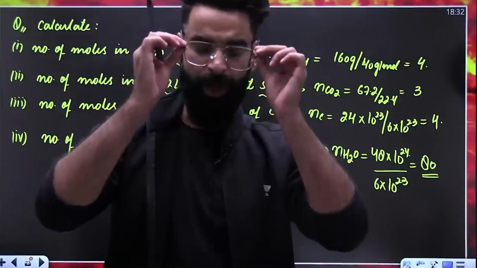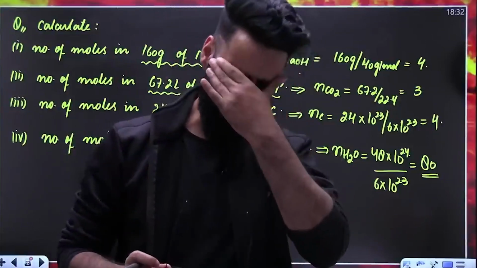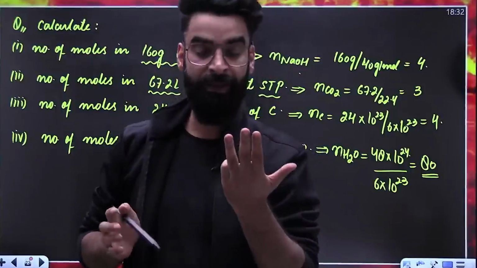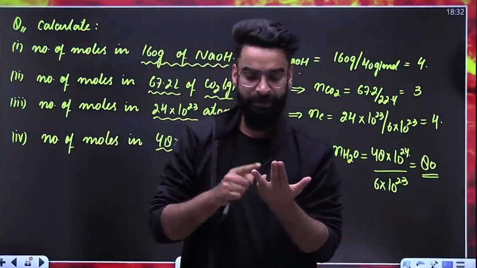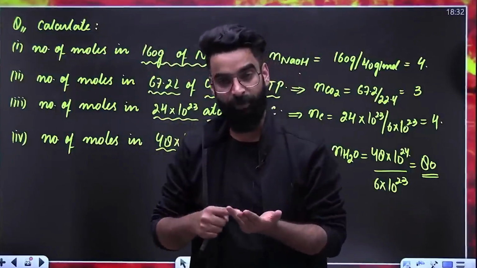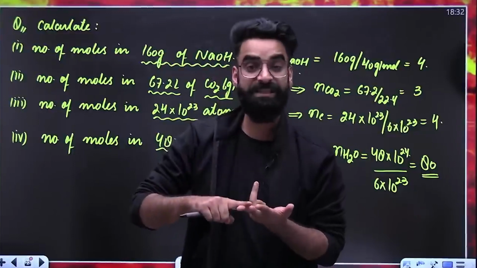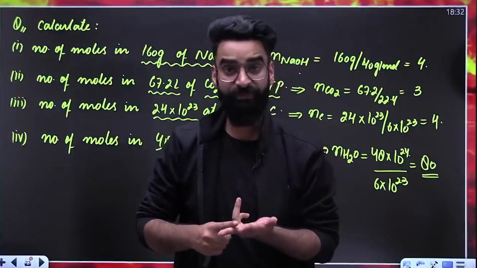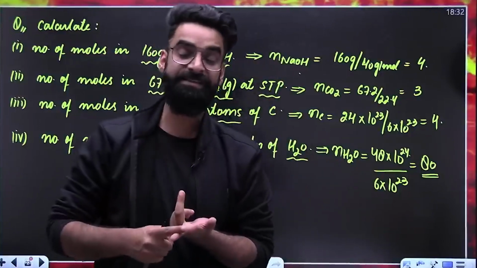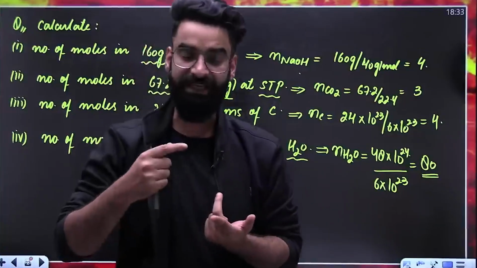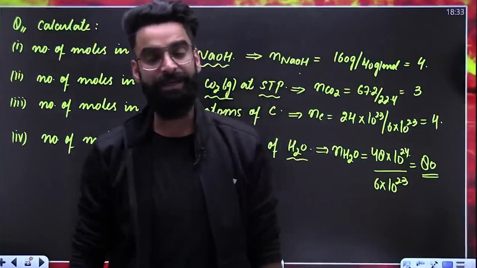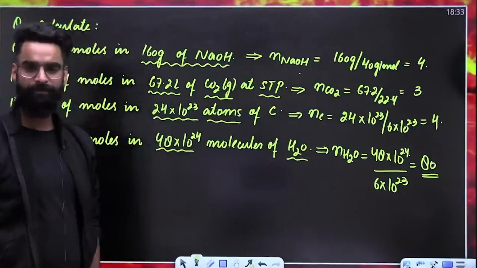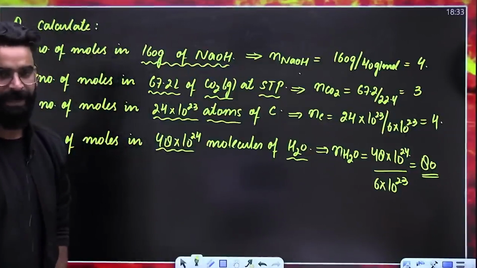Now, if I ask you, how many ways do we have to calculate the number of moles of the substance? Till now, what have we learned? We have learned 3 things. If the mass of the substance is given, divide the given mass by the molar mass. If the number of particles of the substance is given, divide the given number of particles by Avogadro's number. If the volume of the gas at STP is given in liters, divide the given volume of the gas in liters by 22.4 liters. You'll get exactly the number of moles of the gas, right?